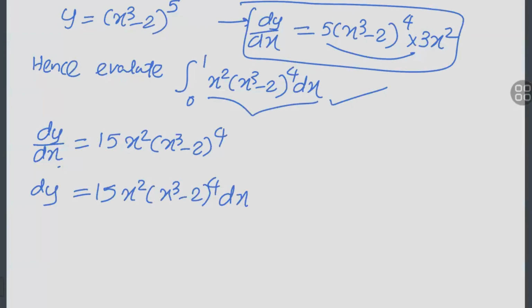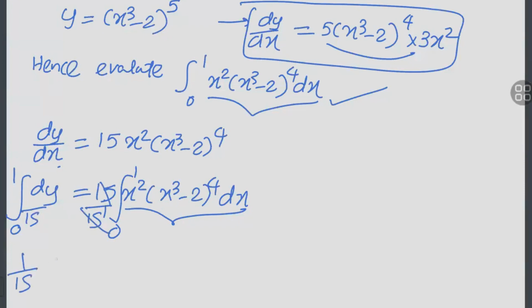Then look at this part, it is the same. Then you only need to put the integration symbol. 15 is a constant, limits 0 to 1. Take the 15 to this side, both sides divide by 15. This and this cancel. 1 over 15 dy. The integration of dy is what? y. This part you don't do, this is not the question. Using the first part's answer, we make the question. That's it.